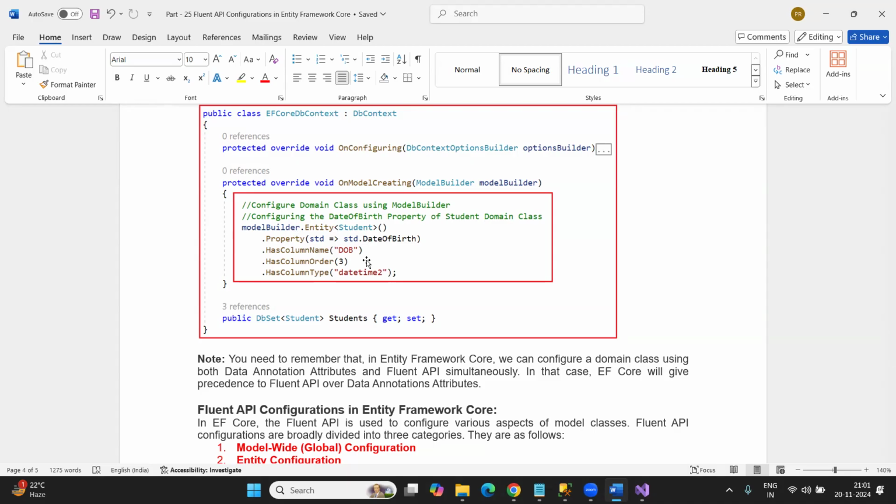But we have to override the OnModelCreating method of our DbContext class, and using the model builder instance, configure the entities and properties using Entity Framework Fluent API methods. So Property, Entity, HasColumnName are nothing but Fluent API methods that we use to configure Fluent API configurations. Clear?